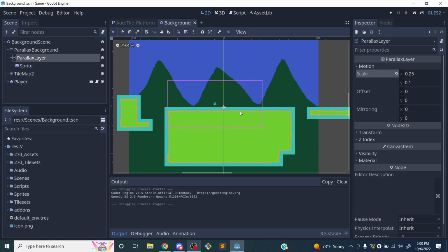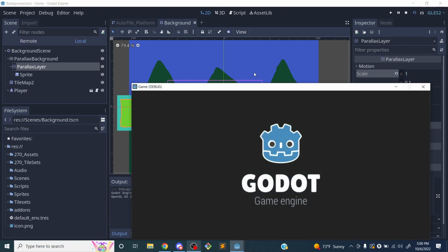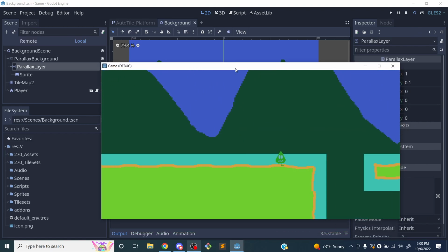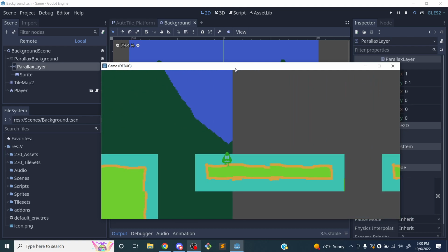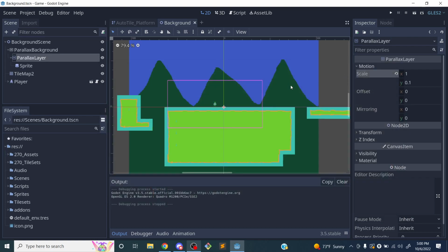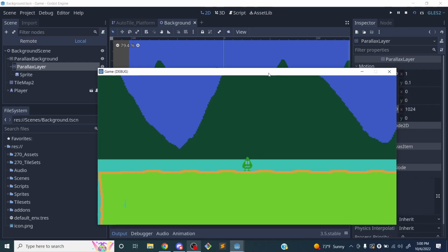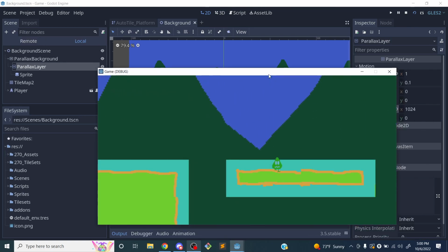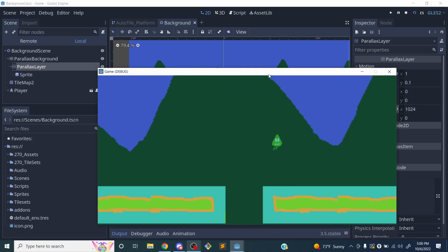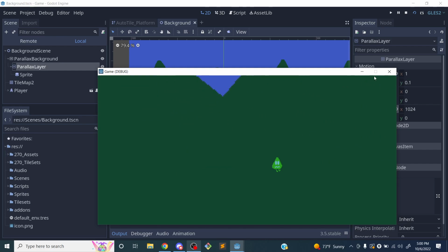So now we have to set it up so that it repeats. So I'm going to set the scale back to 1 for a second so that it's easier to test. So when the scale's at 1, as soon as I get to this second platform, we see the edge here. And we don't want that. We want our background to repeat. So the way we do that is using this mirroring setting. So I just want to mirror based on the size of my window, which is 1024, which happens to be the size of my art as well. So now when we play this, it should repeat. Okay, so now we have this repeating background that just goes forever.